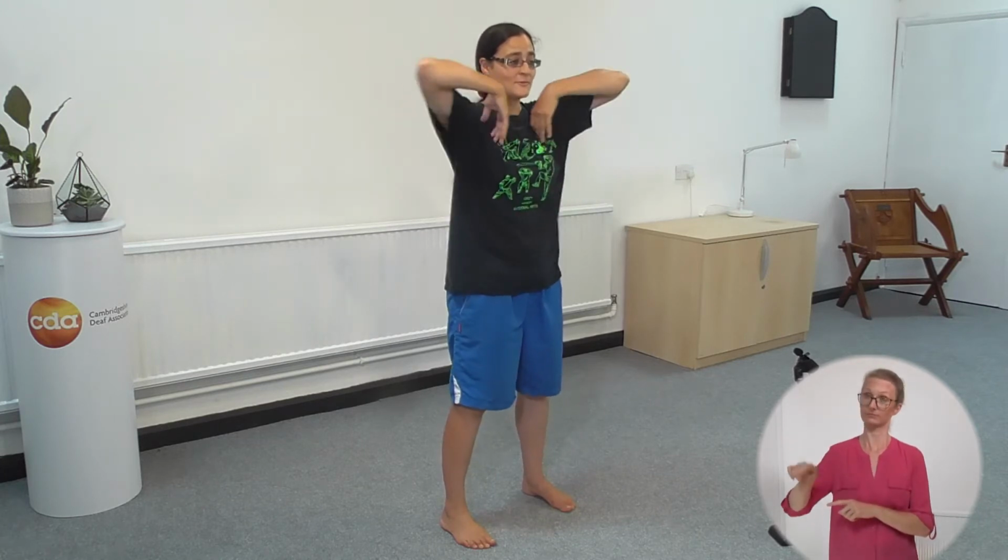Hands on the chest, and we're going to make a circle with our elbows. Notice the feeling of the elbows pulling on the shoulders. So and then you sink the hips, and then off we go. 1, 2, 3, 4, 1, 2, 3, 4, 5, 6, 7 and 8. Shake out the arms again.